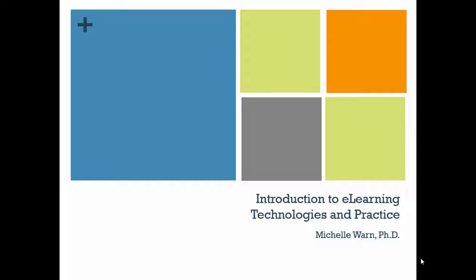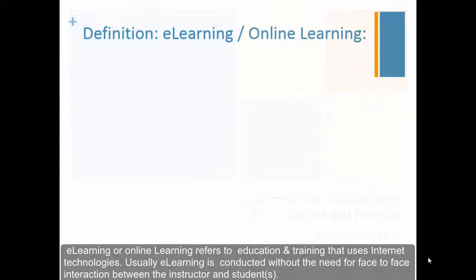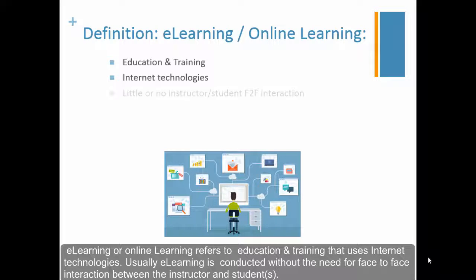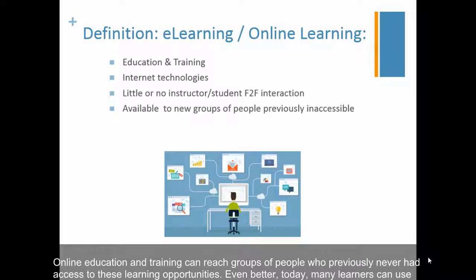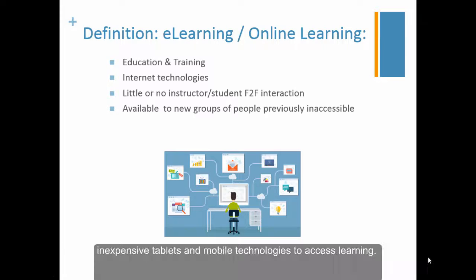Introduction to e-learning technologies and practice. When we describe e-learning or online learning, we refer to education and training that uses internet technologies. Usually, e-learning is conducted without the need for face-to-face interaction between instructor and students. Online education and training can reach groups of people who previously never had access to these learning opportunities. Even better, today many learners can use inexpensive tablets and mobile technologies to access learning.